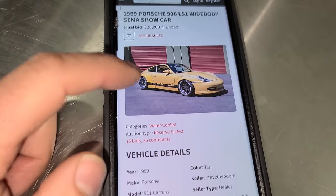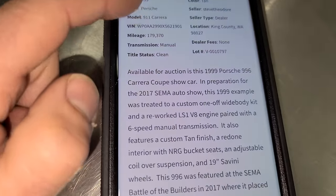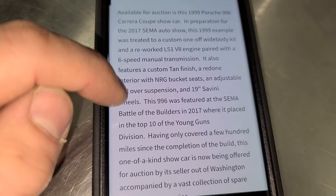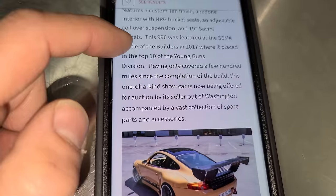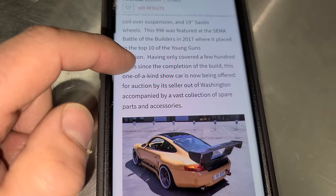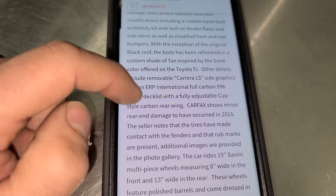Here's the original listing of the car. Look, it had a big spoiler at one point. And 2017 SEMA show. And it was in the Battle of the Builders 2017 where it placed in the top 10 of the Young Guns. It's only covered a few hundred miles since the completion of the build. It's a tan inspired by the sand color offered by FJ Cruiser. But this was a couple of years ago.